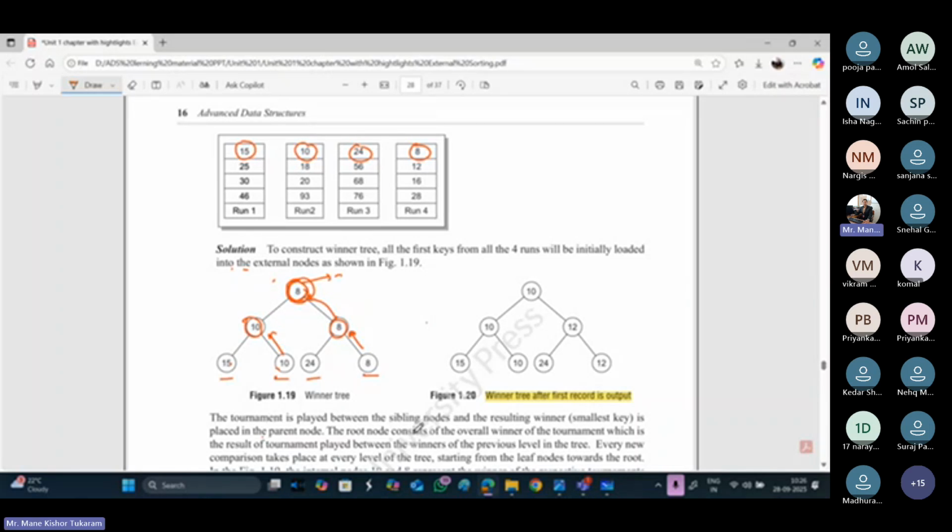So we have to remove that element and add it to the output run. Then replace it with another element from the same run. Let's see the example related to it.